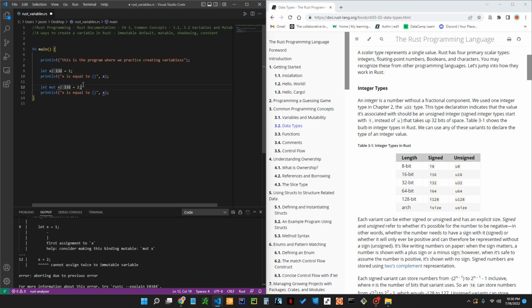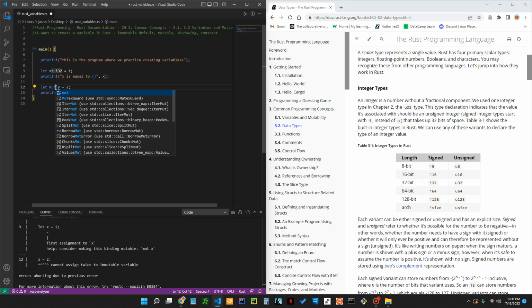I'm sorry, my mistake. I messed up there. You have to say mut from the beginning. So I'm not going to change the value of this x because I've already declared this variable and it already exists. So I can't change the value. So I'm going to declare a second one. I'm going to say let mut y equals 2.